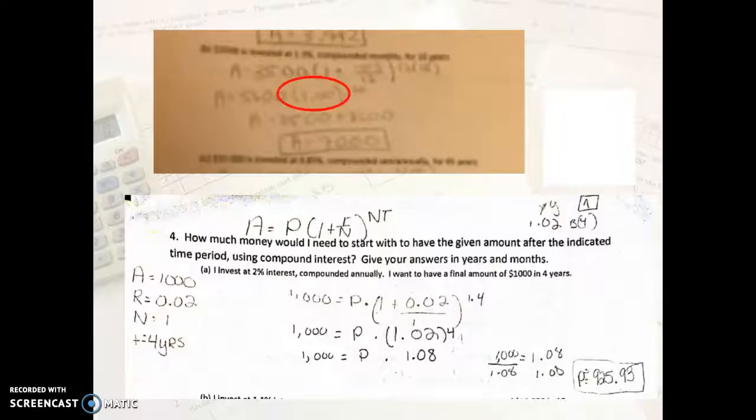Couple other little critiques I want to throw about that homework. This one's very blurry. I guess I could mention that. Make sure when you make your scans they're clear. This student has 1.00. Well, if you have the number 1, that doesn't change anything. The number 1 won't change if you multiply. And, well, in reality, money should change. So if you get 1.00 in your calculations, you want to put some extra decimals in. Maybe 1.003 or 0004 or something like that.